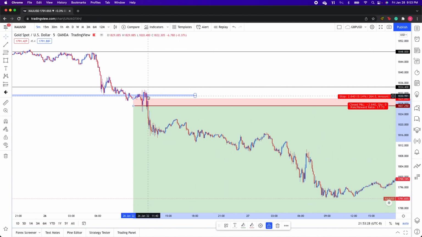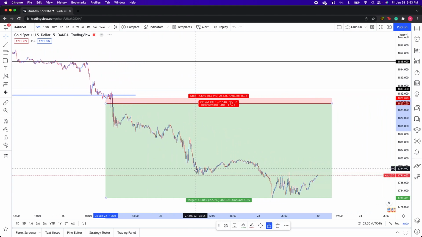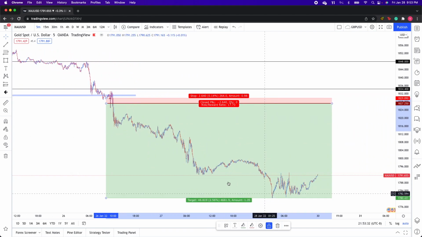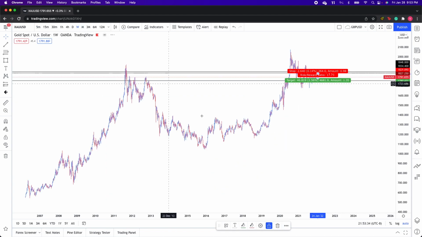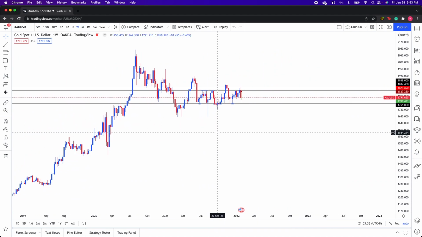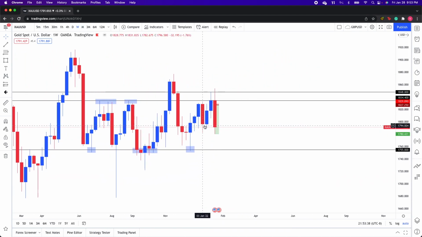And as you can see from entry until now, it's been a completely risk-free trade as we're continuing down. So now the next goal is going off the weekly time frame that now we're starting to break these minor support areas that we're forming here, and we're pushing down and tapping into next support areas. Once we clear below this, there's really nothing stopping us from continuing all the way down to 1755.